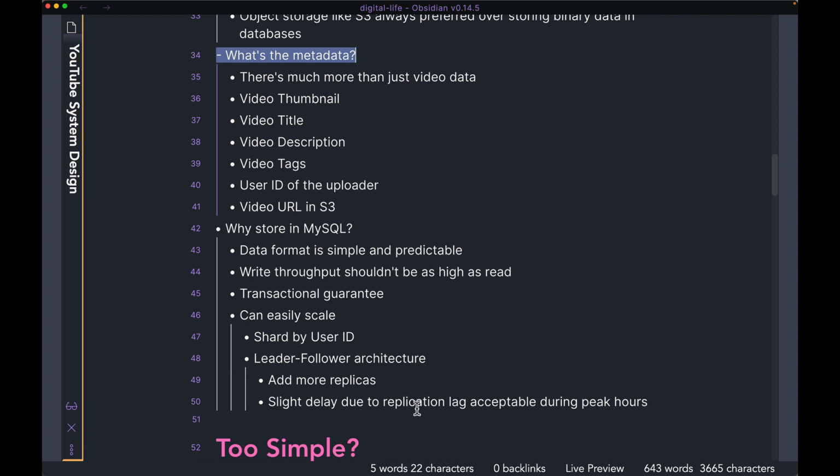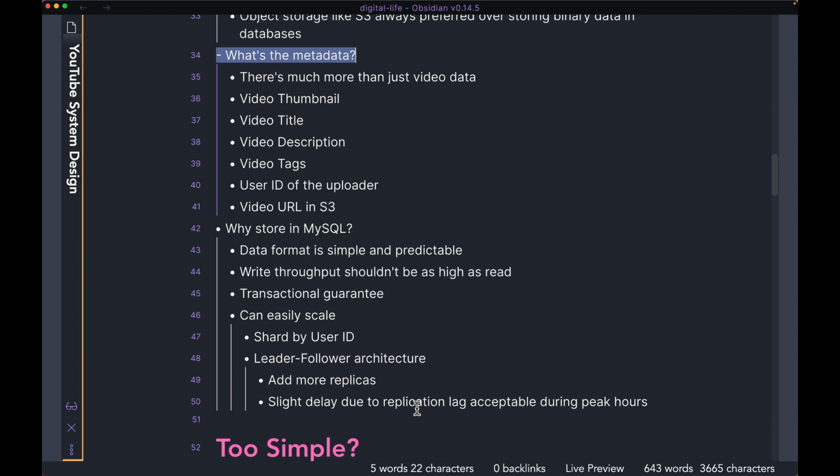If you don't want to shard your database, you can just have a bunch of replicas. So if you're following a leader-follower architecture, you can have all your writes going to the leader, and then you can have multiple followers, which are going to be your replicas of your database. And all these replicas can serve all the reads at the same time.